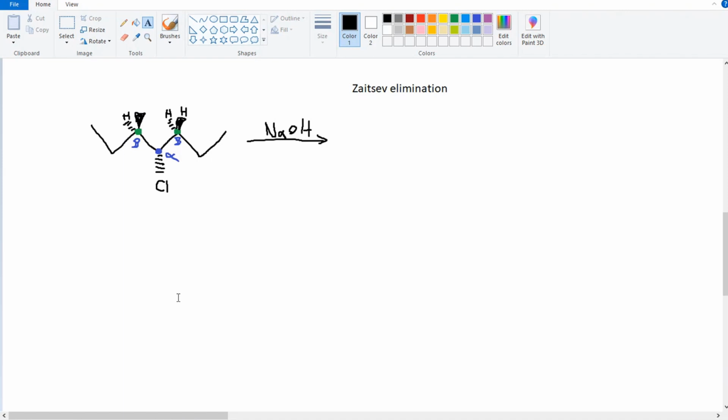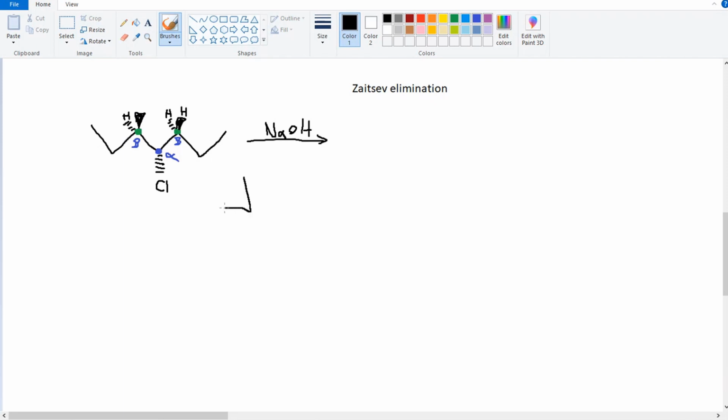Okay, so can I rip off the hydrogen that's on the left side right now, as is, in its current position? No. Why? It's not opposite to the chlorine. See, the chlorine is dashed, and the hydrogen is dashed. So these are on the same side. Now, you could draw a Newman projection.